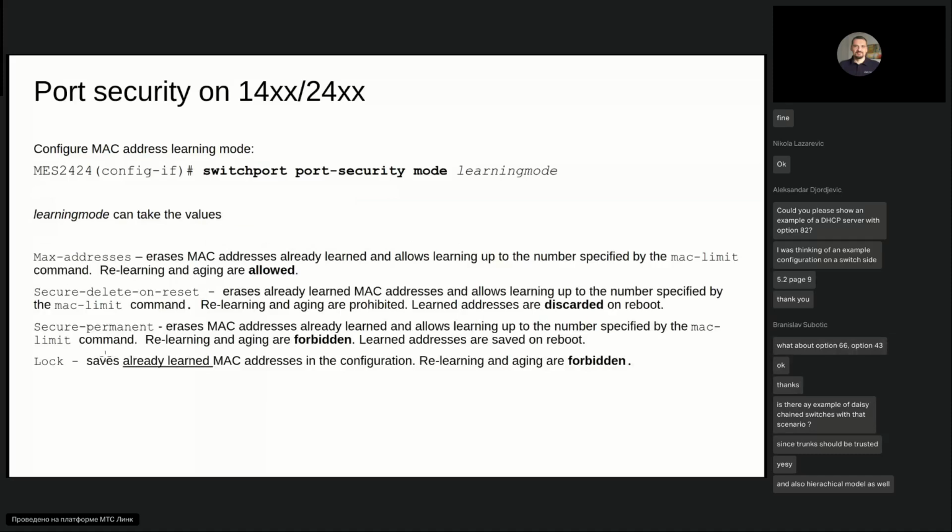Then we have four modes for learning the MAC addresses, but you know that secure delete reset and secure permanent just made the separate mode. So MAC addresses are the same as in the 2300 series, secure delete reset and secure permanent mode the same as the 2300 series, and lock also the same.